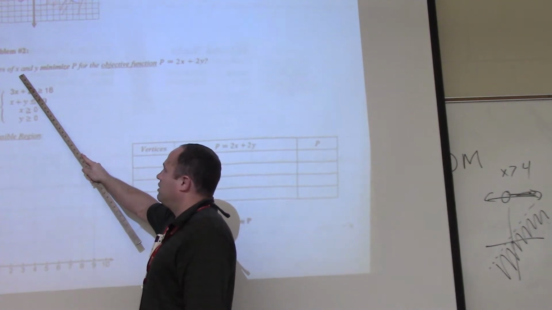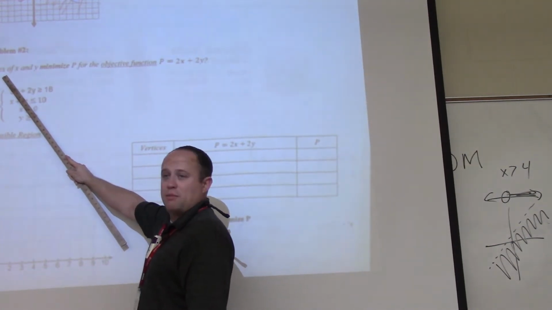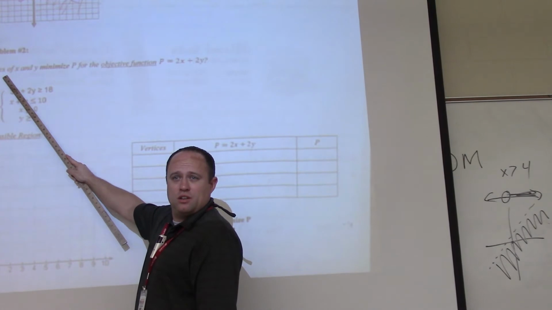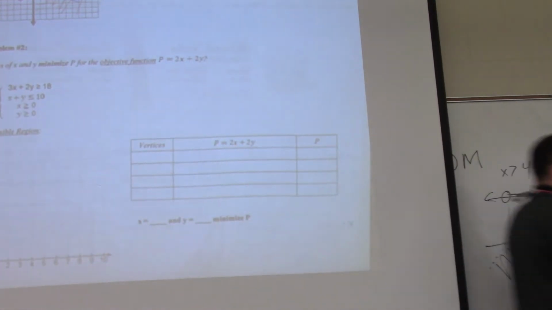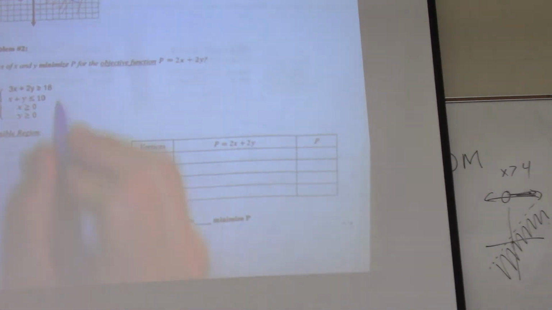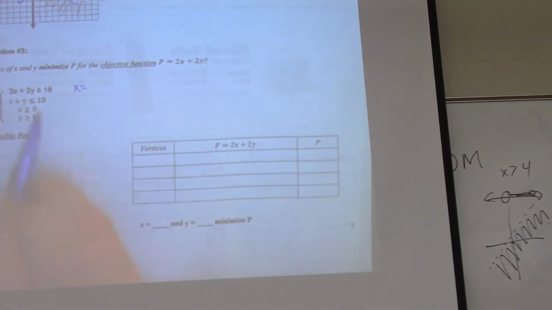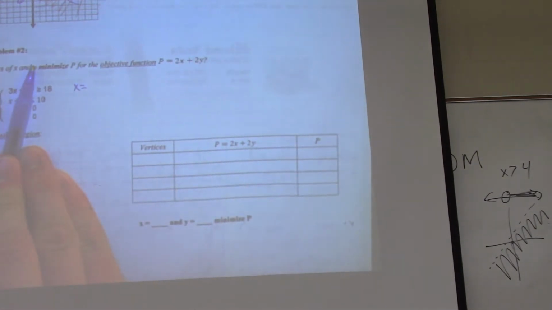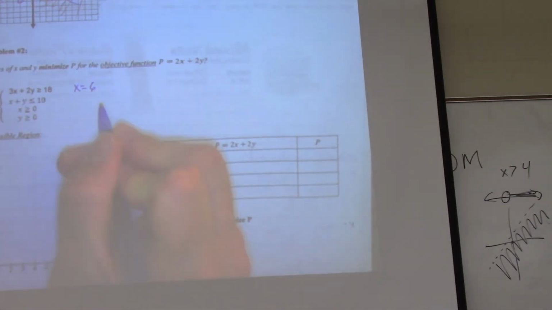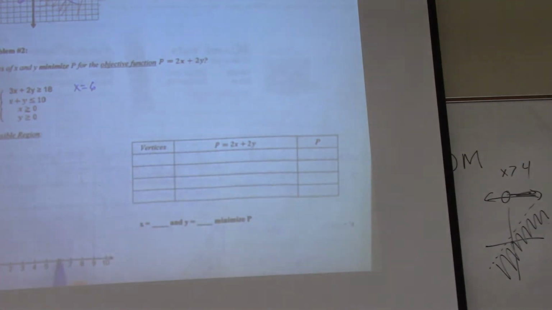Do the cover-up method, divide by 3. Do the cover-up method, divide by 2. And so on. You guys remember that? Okay, so again, I'm going to show it up here as well. So for this, x equals, well, divided by 3, and I get 6. Let's actually go right to our graph and plot x equals 6, which is right there.